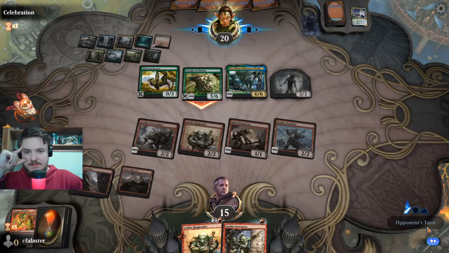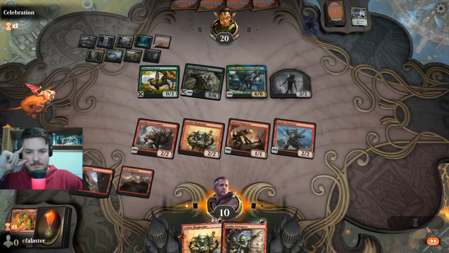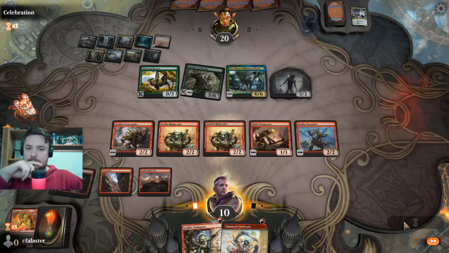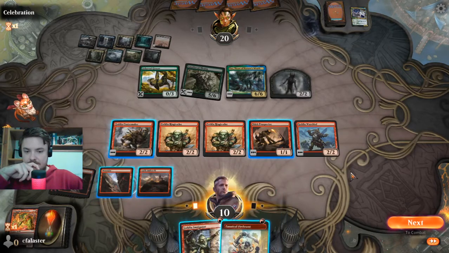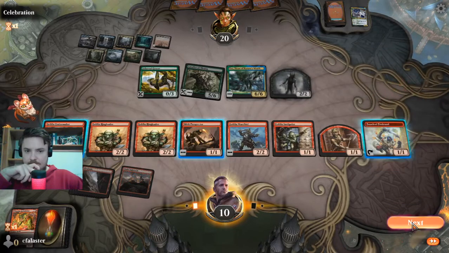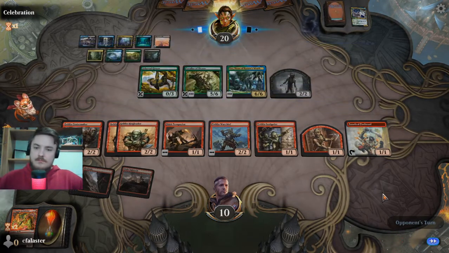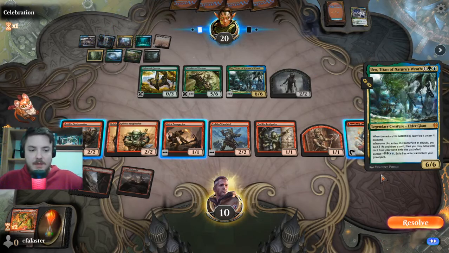Alright, let's see what we can do. Let's take 5. Okay, pretty big turn. Let's see what we find. Nothing! Okay. Let's see. Can they generate a ton of zombies? I bet they can.